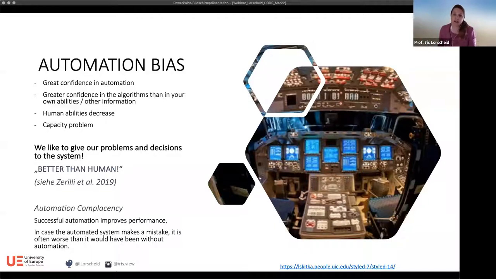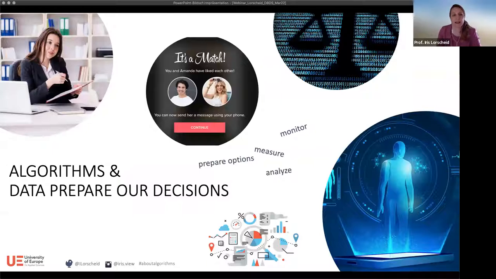And one scenario where this comes really to life is a cockpit scenario in a plane. And this is why I chose this picture. And algorithms are everywhere, and they prepare our decisions already to a great extent. For example, it screens CVs when we apply for a job. They predefine who is a match for us and who is not on our dating apps. They are even used, for example, in the American justice system to identify predators, et cetera, by analytics. And it has very big success stories in health, where it helps us to have specific, individual treatments for people based on data.